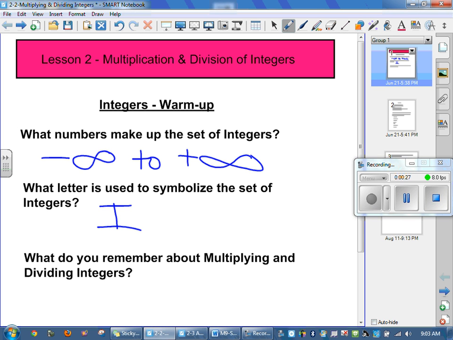And what do you notice or remember about multiplying and dividing integers? What do you remember about multiplying a negative times a negative or a negative times a positive? Anybody remember? It's kind of tricky stuff sometimes. If you have two negative integers and you multiply them, then you can solve it. Absolutely. Okay, and what about a negative times a positive? It always gets you a negative answer. Good.